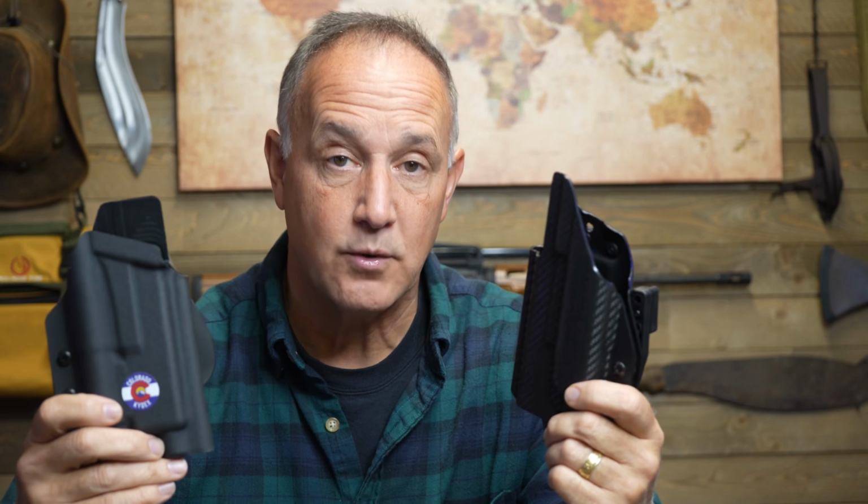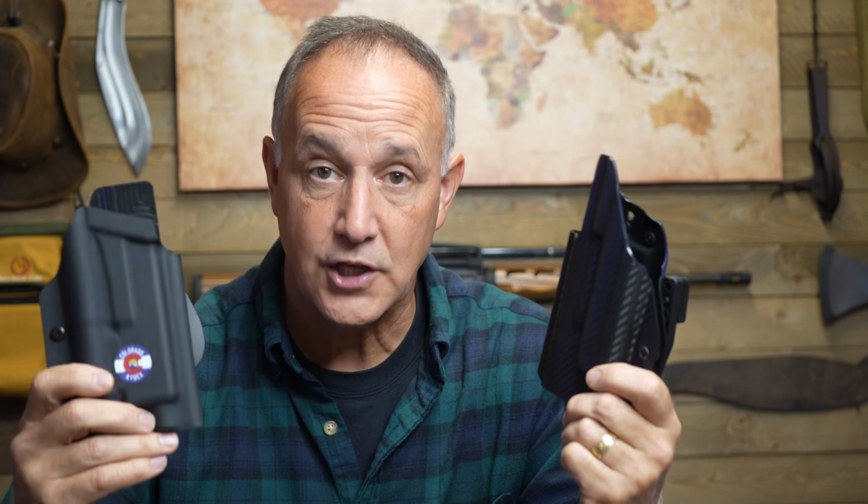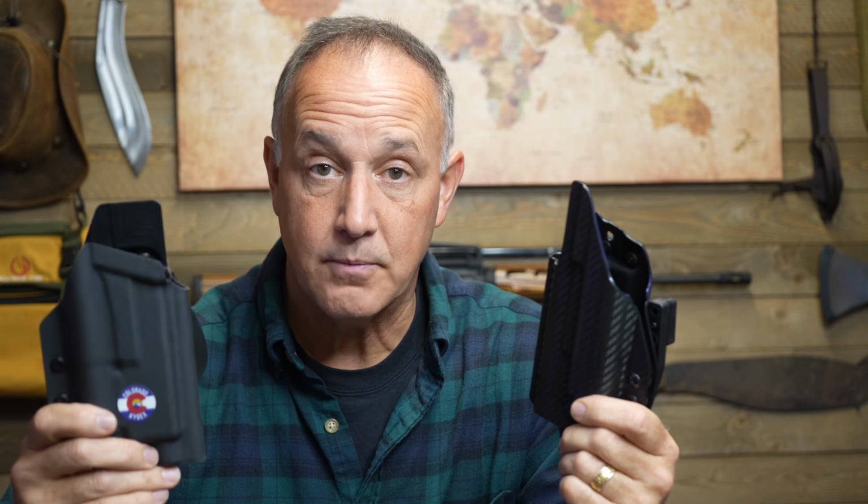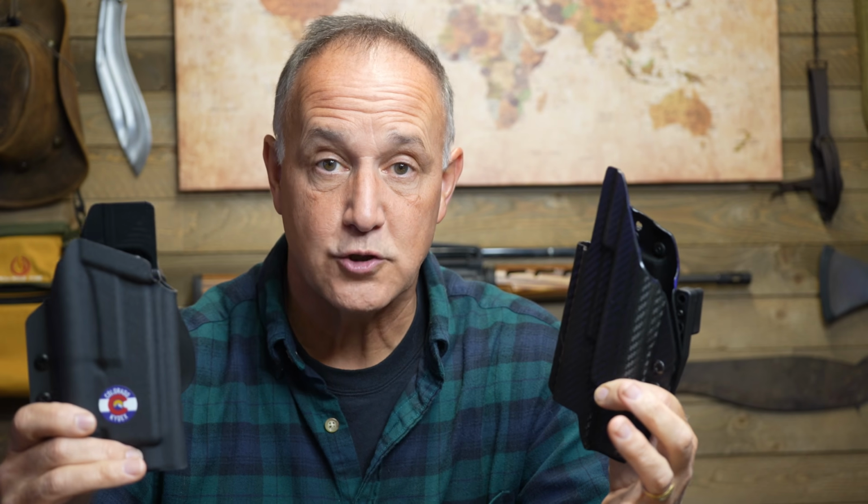But really, check out Obuy if you have a Glock 17 or 19, and you can get a ready-made holster from a number of these companies and get it really quickly. And again, a big thank you to Obuy for sending the holsters that they do have on their website. Again, fitting just the Glock pistols, 19 and 17, with the PL Turbo, but there are so many other choices out there. You can find what you need.